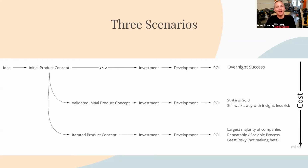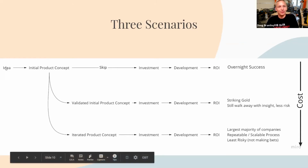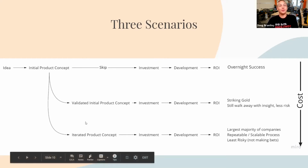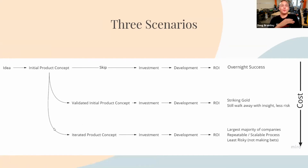It's very, very rare to come up with a product idea, go out and test it, and then get a 100% success rate on your first try. The reality is that a lot of people will probably not like the idea, and you're probably going to have to take that feedback and pivot your idea. And that's path number three. You come up with your idea, you come up with your initial product concept, you go into a validation effort. You maybe get some bad feedback and then iterate your product idea so that it mitigates the bad feedback and captures the good feedback.